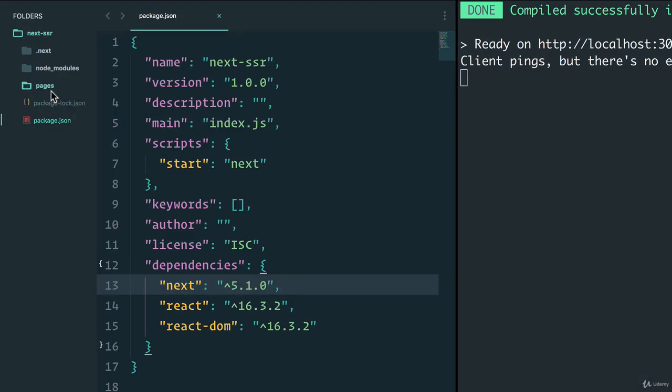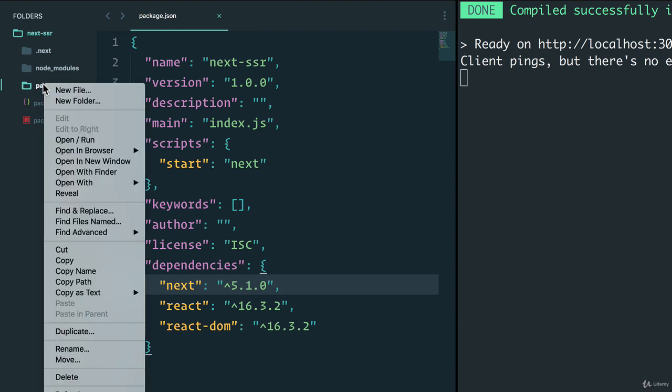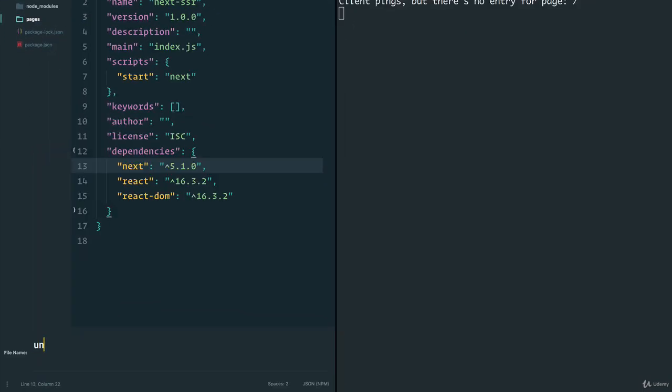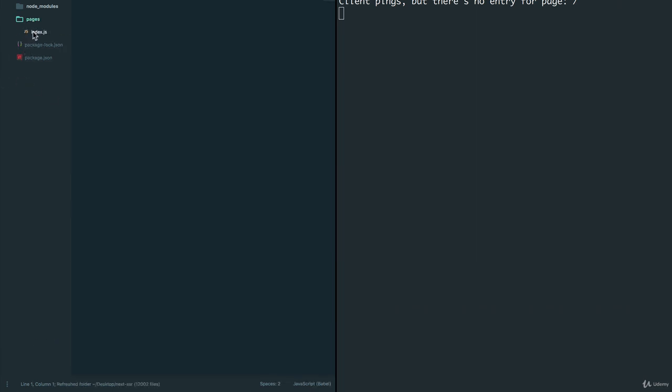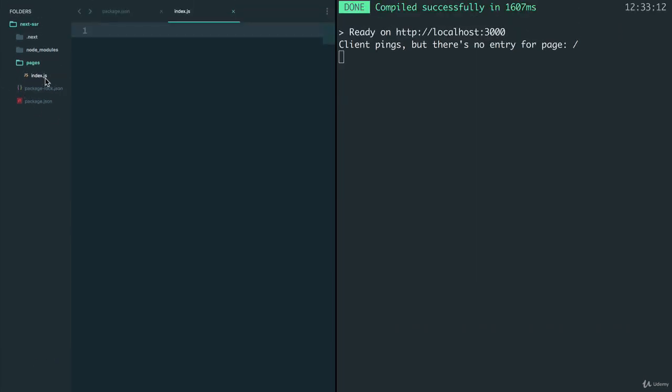I'm going to create a new file, and this is going to be called index.js. Again, the entry point of our app, the first thing that a user is going to see. And let's do something like this, something that we've seen in React before. We're going to create an index component, and this index component is going to have return. Actually, let's do a cleaner version of this.